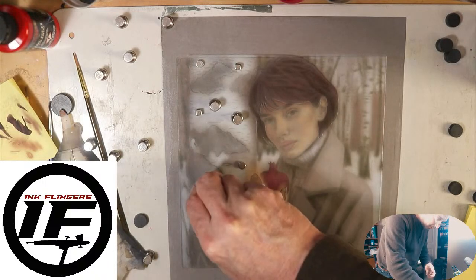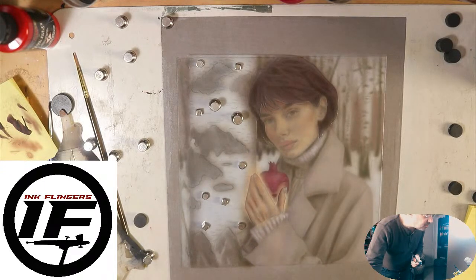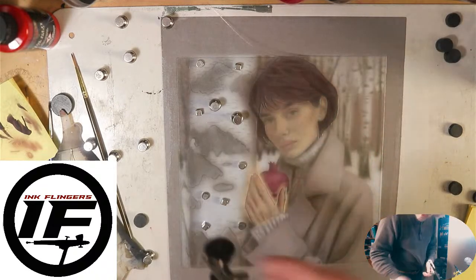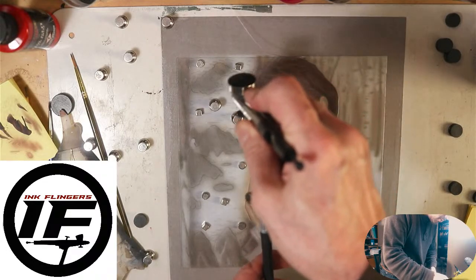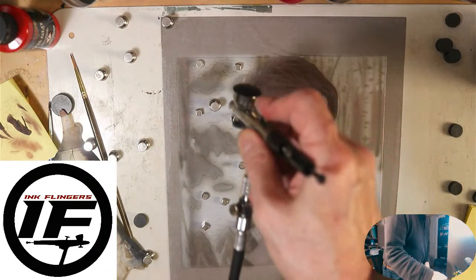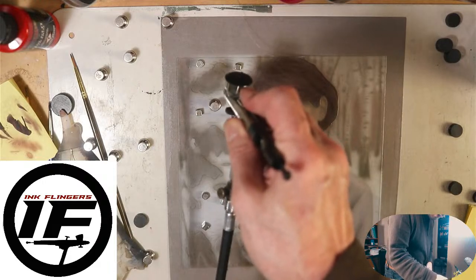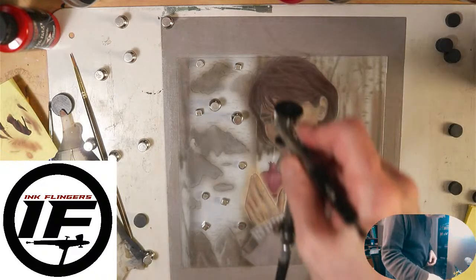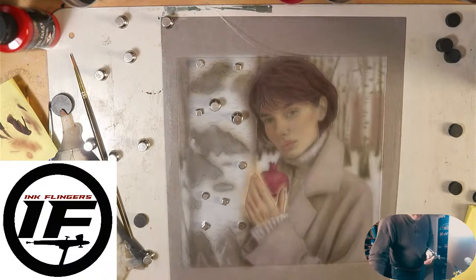Okay, so now we have our sepia, and we're going to attack some of the darks of the tree. Now, there's some really nice, interesting texture, but we're not going to be addressing that right now. We're just going to be addressing some of the tonal fabric of this. There are times when I'll worry about texture, but right now I'm just worrying about the tone and getting these nice dark edges here. I'm still doing the 1 second rule. I don't want to do something totally out of character of this element of the tree. And we'll just move down here.